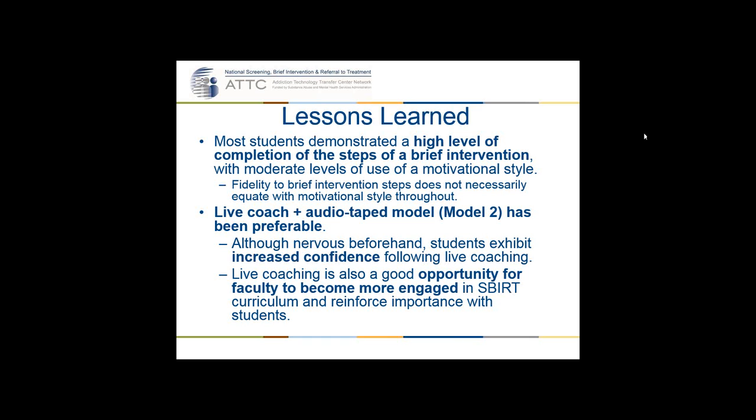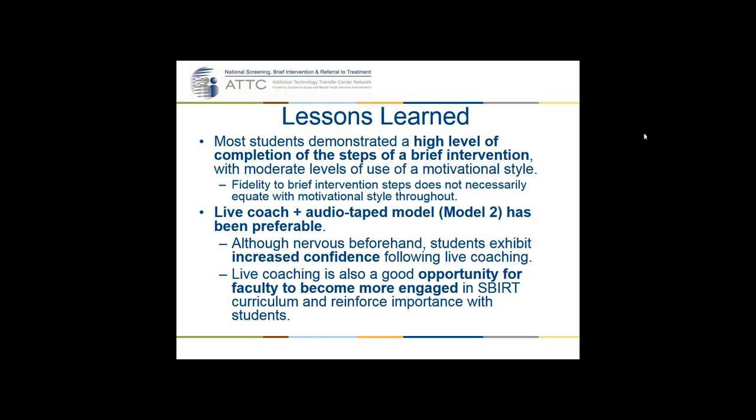Building on that point, after a year into the project, we took a step back and looked at our fidelity ratings, and we made some changes based on that. We tried to emphasize to students the importance of remembering the overall motivational interviewing spirit throughout the BNI, and trying as hard as you can not to get bogged down in perfectly executing each step, keeping in mind that the overall style is really the foundation of the BNI. Yeah, that's a great point, because they look at it as, here's 10 items and I have to get all 10 items, that's the fidelity instrument, but you don't have to do every single one of those. The interview is more important, but that's a tricky piece when you're actually rating somebody and they want to make sure they do all of it.